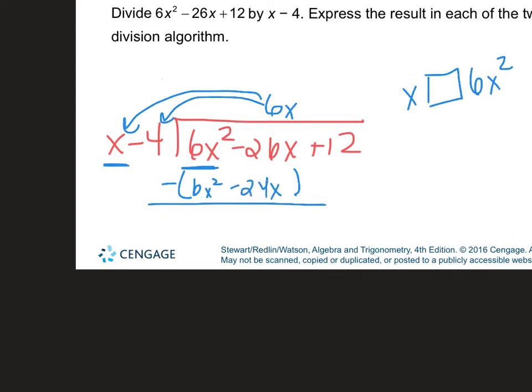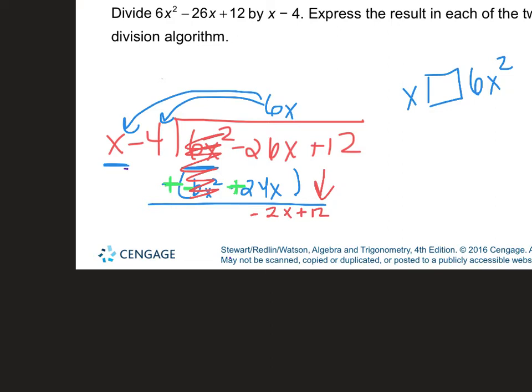Now, guys, when we multiply and divide, we just use signs like normal. But when we add or subtract, remember, when we subtract polynomials, what do you have to do with this negative sign before you can combine like terms? You have to distribute it. So at this point, before you subtract or anything, you have to change all the signs. If you don't do that, your answer will not be correct. So when we do that, negative 26 and 24 gives me negative 2x. My 6x squareds cancel out, and then you bring down 12. And then you do the process all over again.